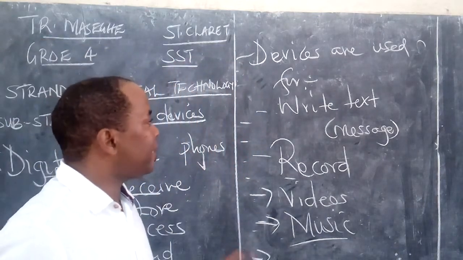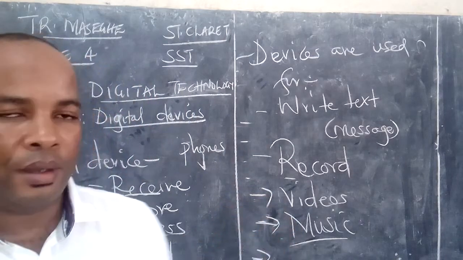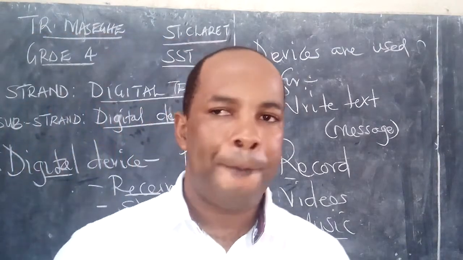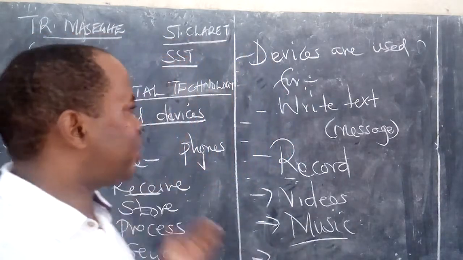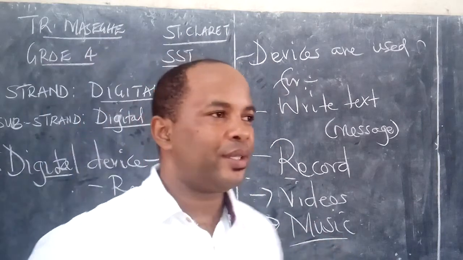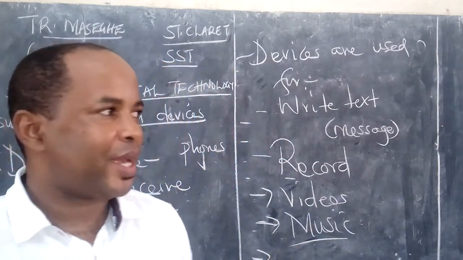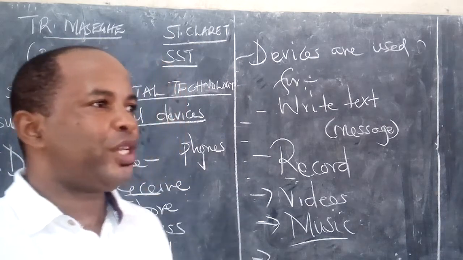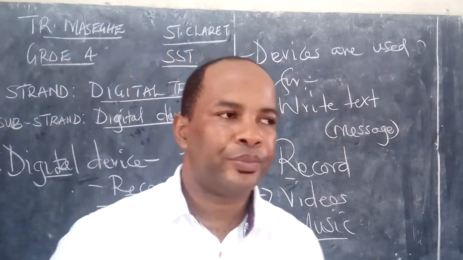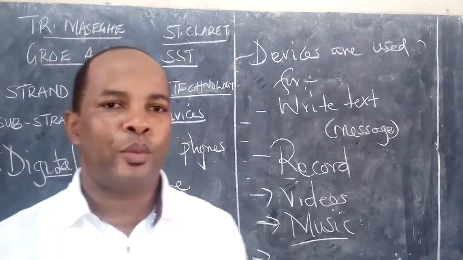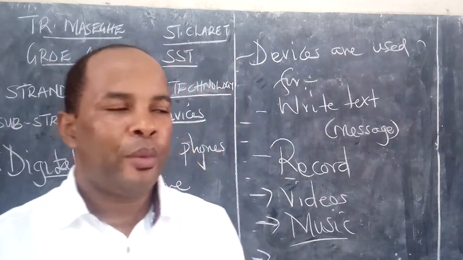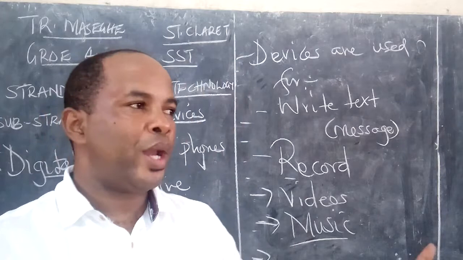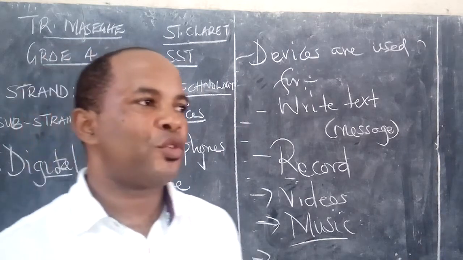Then from there, learner, because of our topic, we shall go step by step. So today we had only two things to do. First, to explain what digital devices are, and second, to name some of the devices and their use. Now, if it were in normal school time, I could have taken you to the computer lab where we could have been trying to learn various parts of a computer.